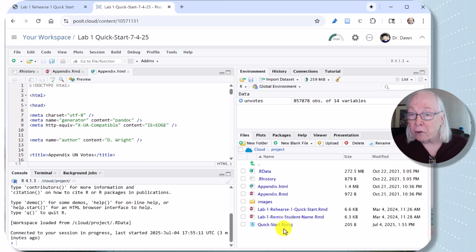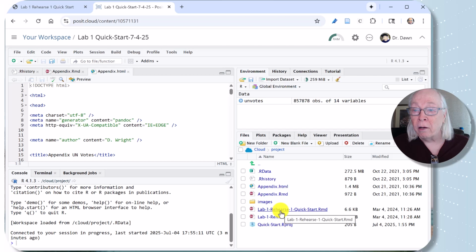I'm going to jump down here to the Quick Start R project file. And again, we don't have to work on that. Use this file if you're in Posit Cloud. If you downloaded and you want to work in the RStudio desktop, once you get to this folder, you just click on this R project file, wherever you downloaded the folder onto your desktop, and it will start RStudio desktop and load everything in there. So if we're in Posit, we don't have to worry with that.